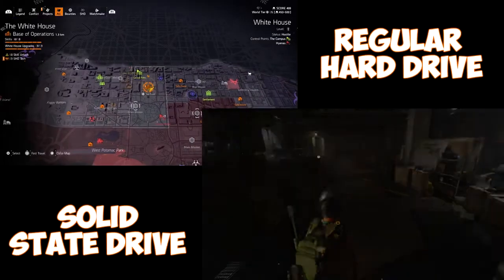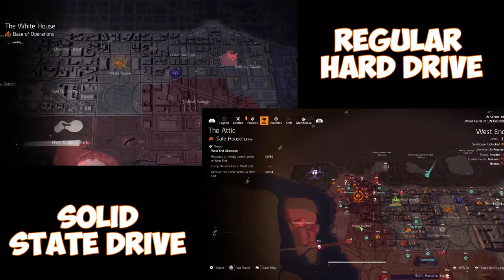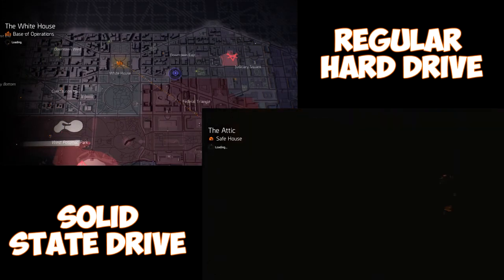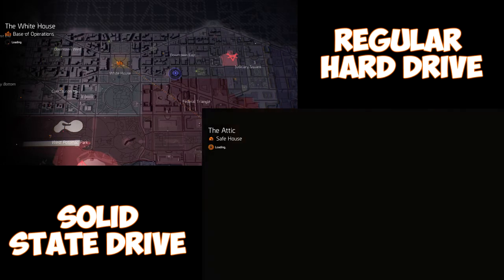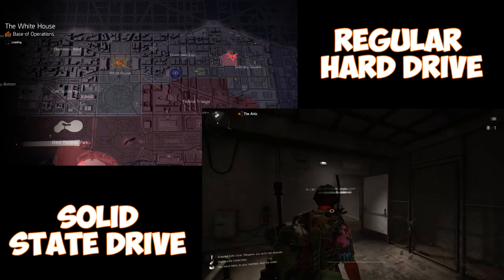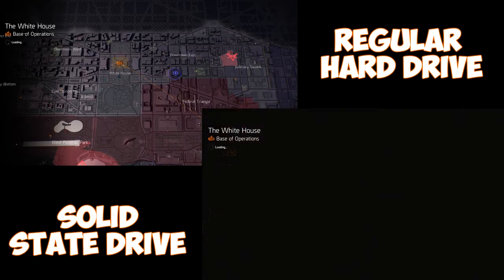Just to show you the big difference, I fast traveled to the White House on the top left hand corner. That's the regular PlayStation 4 Pro. Now with the SSD is the bottom right hand corner. I'm gonna fast travel to a safe house and then fast travel to the White House. So technically loading the game twice before it even gets close to loading the game once with the regular hard drive. So in the bottom right hand corner, we already made it to the safe house, and now we're gonna fast travel to the White House.